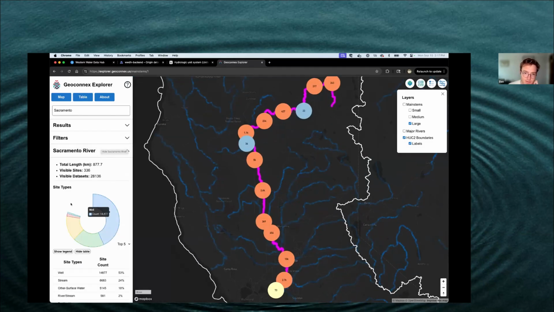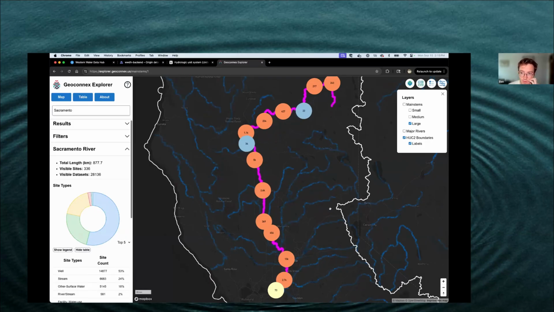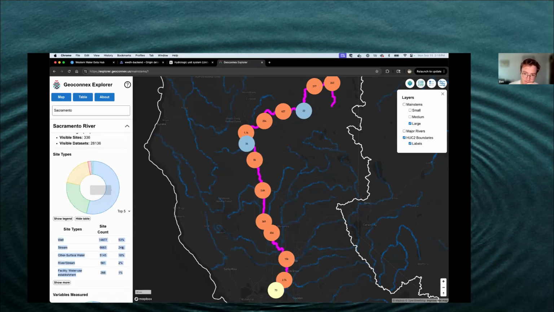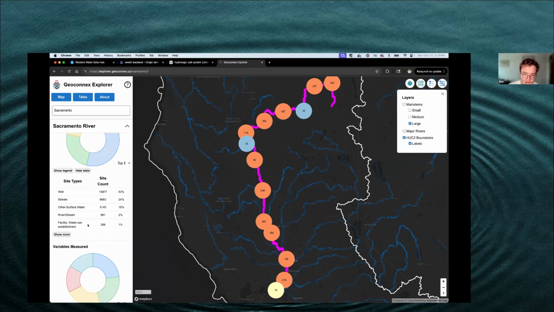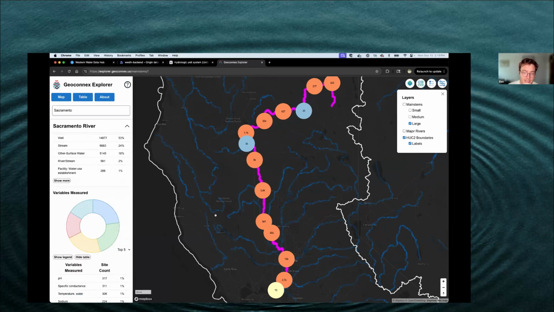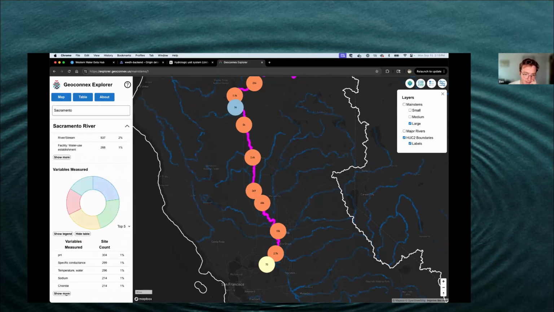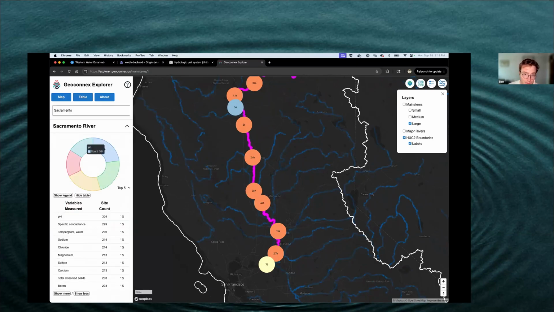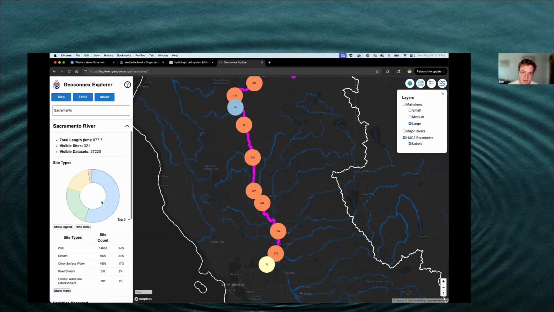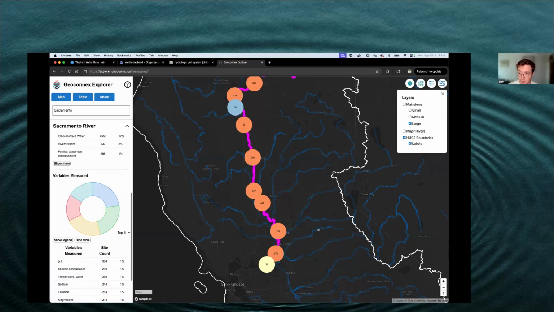By selecting the river of interest, we're able to see all of these sites loaded onto the Sacramento River and where they are. We can see here that the vast majority are wells or stream gauges, which makes sense because we're looking at something along a river. And when we think about what data is measured, we see a pretty wide range of data, where even the most common site only constitutes 1% of the total data. So, there are a wide variety of data being collected here about the Sacramento River.